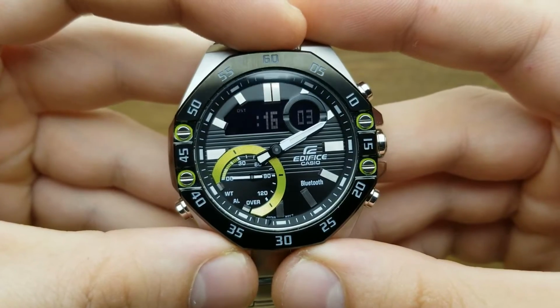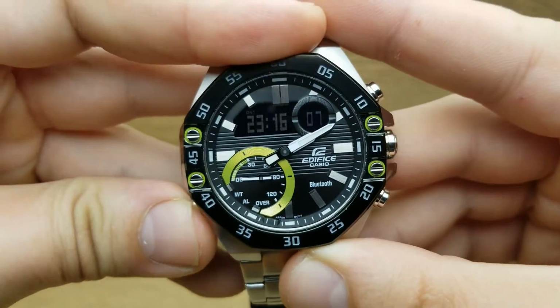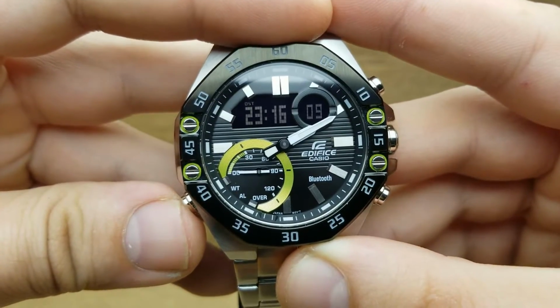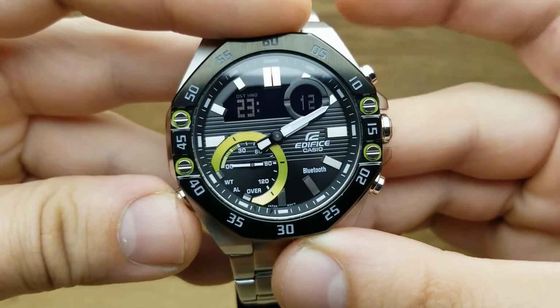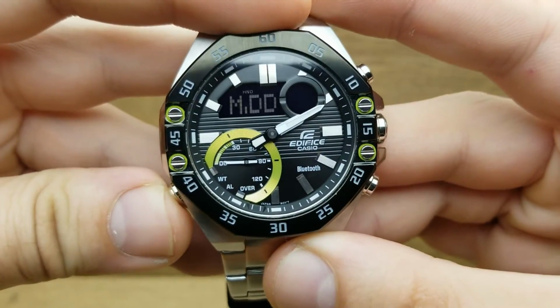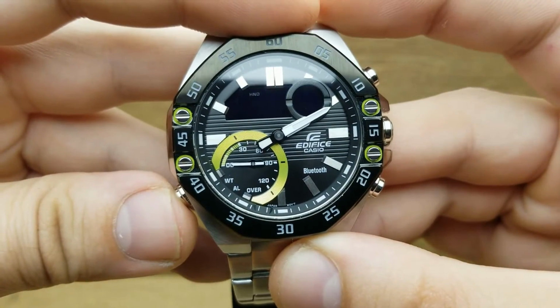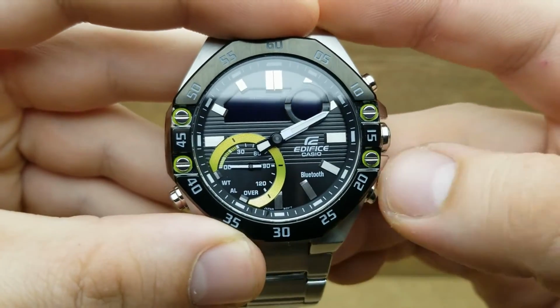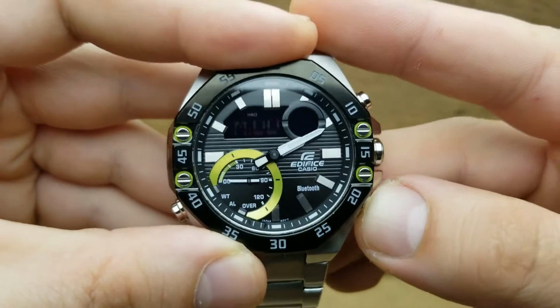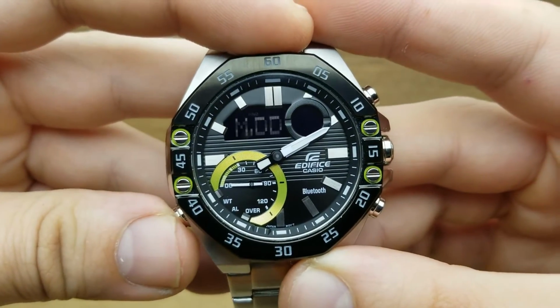You can increase or decrease the value of hours. Again, I'm mentioning that this is the manual setup of your watch. Next press of the mode button gets us to setting the minutes. Procedure is the same, so these two buttons over here to increase or decrease the value. Next press of the button gets us to date display format. So you have month, day, date, you have the day, month, and month, day, date. So you can shift between those options.